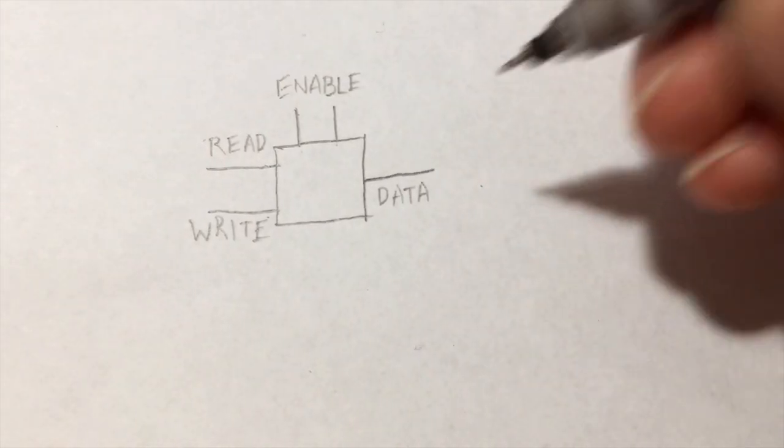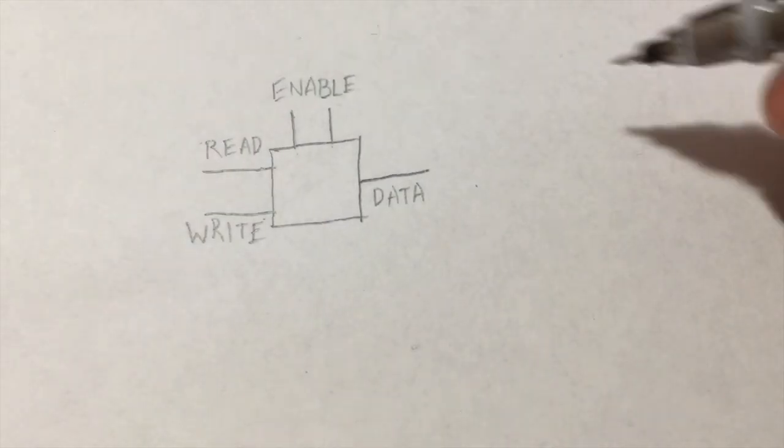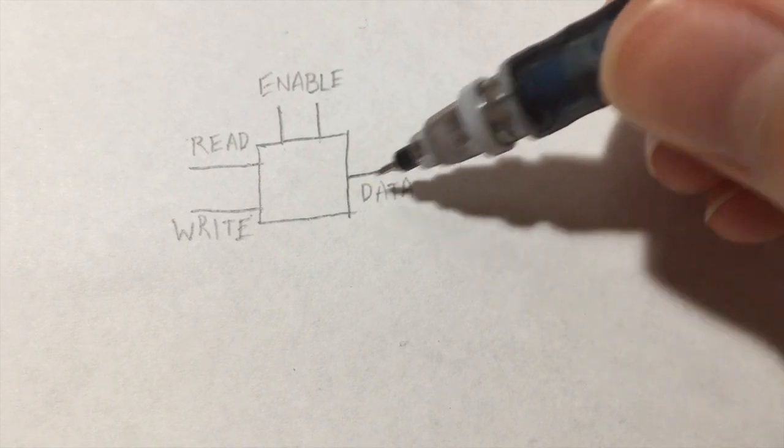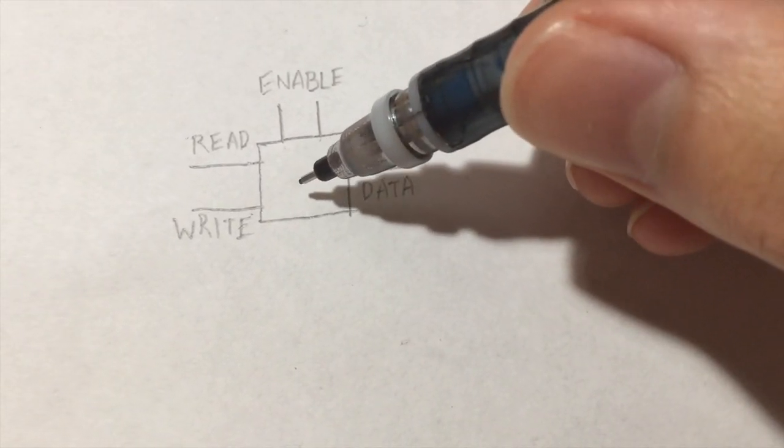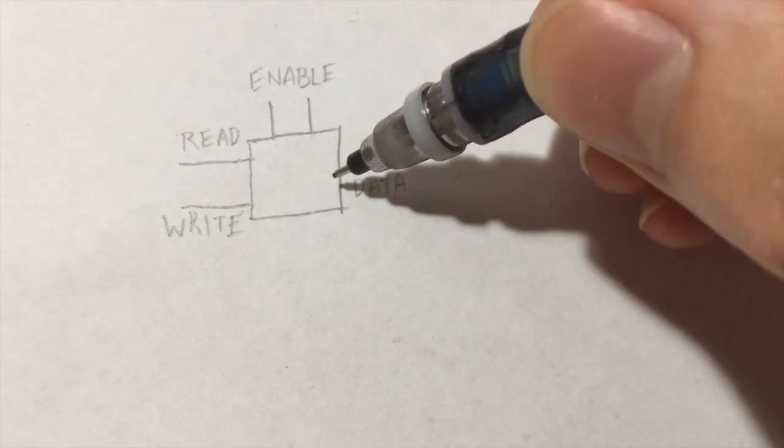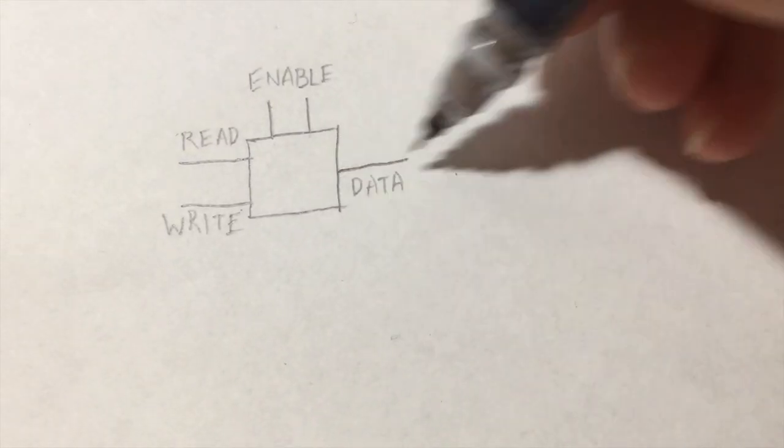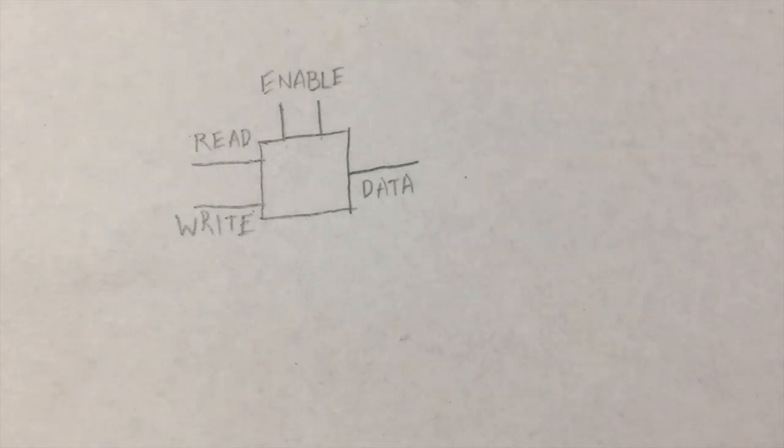And then, if you were instead to put five volts on the read input of the circuit, then the data line would be brought up to five volts if the bit of memory that's in the circuit was at an on state, or it would be zero volts if the memory was in a low state. Basically, you just send out whatever data was held within the bit of memory.